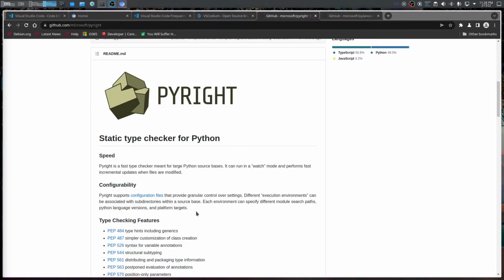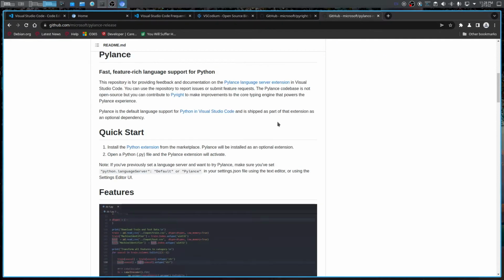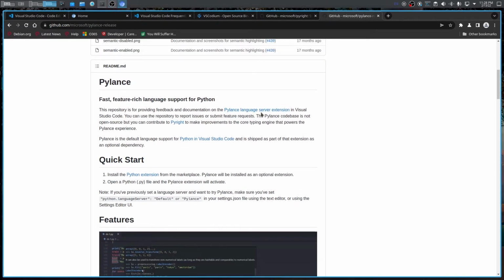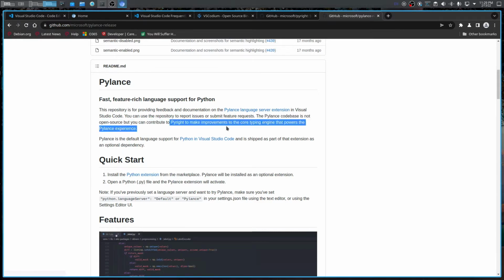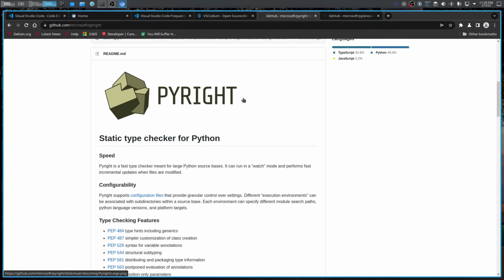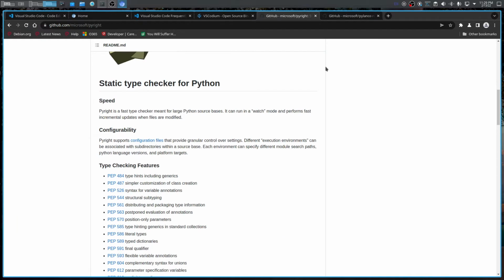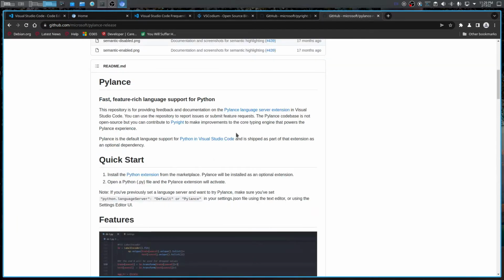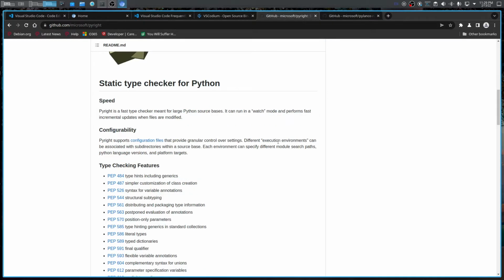If you had been using Visual Studio Code recently for Python development, you may have noticed the recent switch from using the Pyright Python language server to the Pylance language server. The difference between these two is that the Pylance codebase is not open source, but Pyright was. Microsoft was actually developing Pyright, and fantastically enough, it was an open source project. They then took this open source project and they built this closed source proprietary Pylance extension on top of it, thereby outmoding the older free and open source extension.